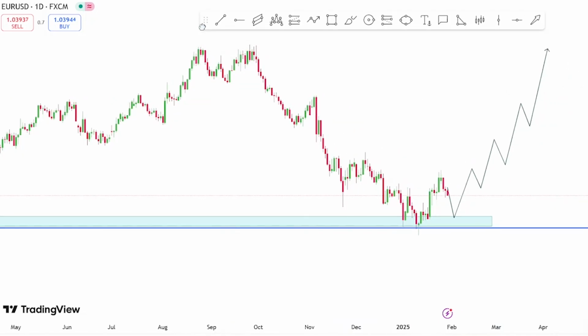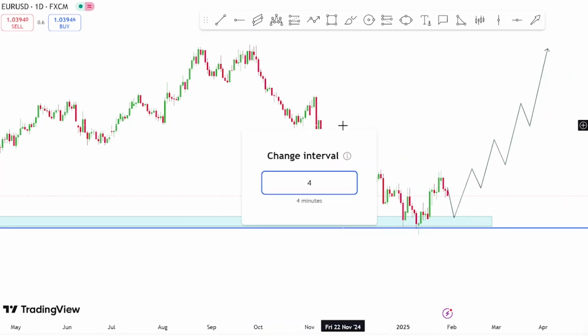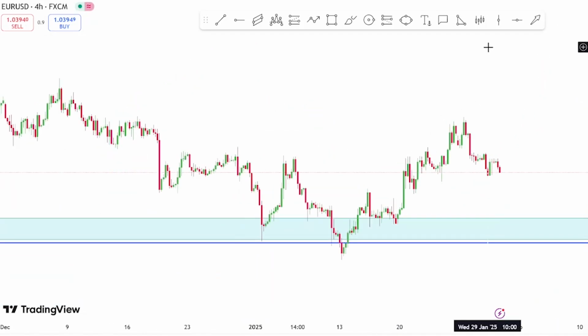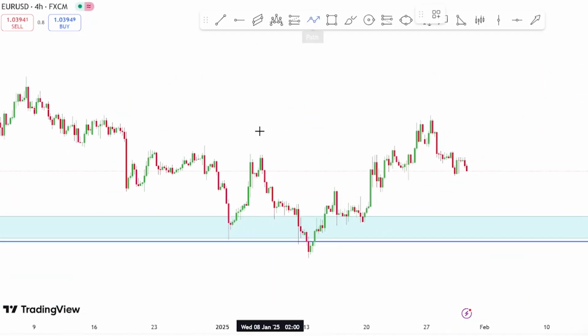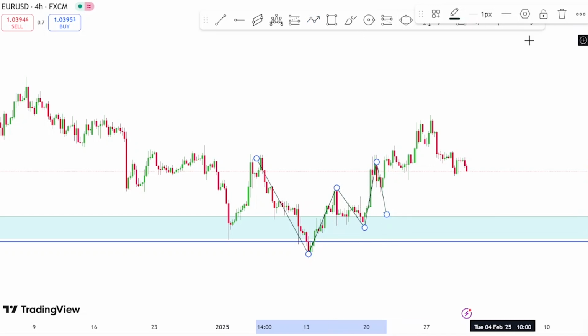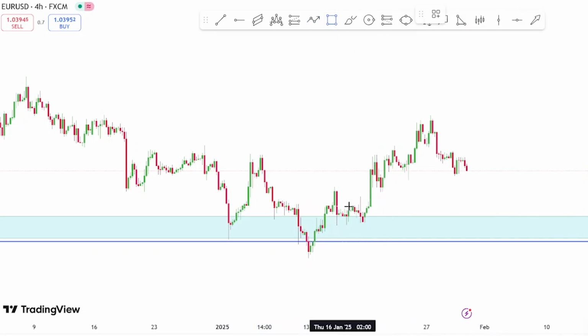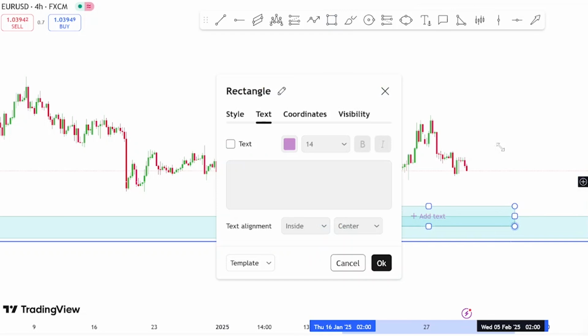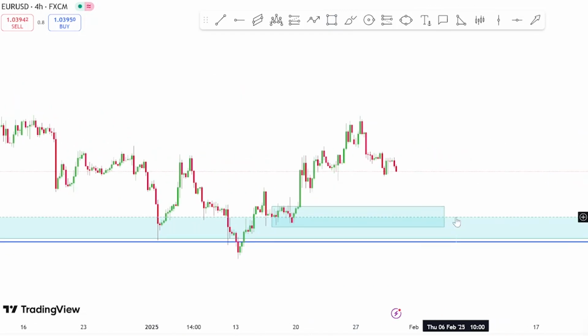Now, let's move to the lower time frame, the 4-hour time frame, and see more information we can get from there. What do we have from here? The market made a low, then a lower high, then a low, then a higher high by breaking the previous high. We need the higher low from this demand zone, so that we can continue for the higher high. Nothing more I see from Euro USD.